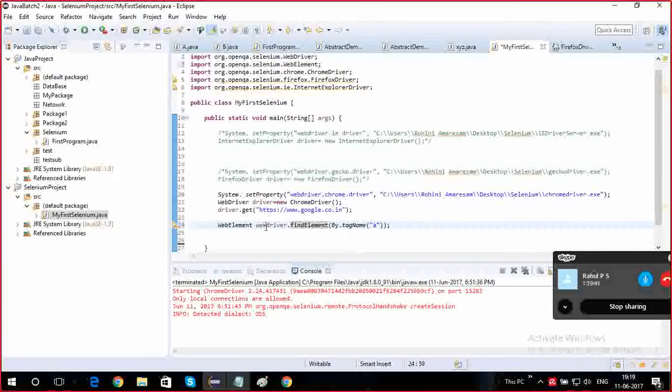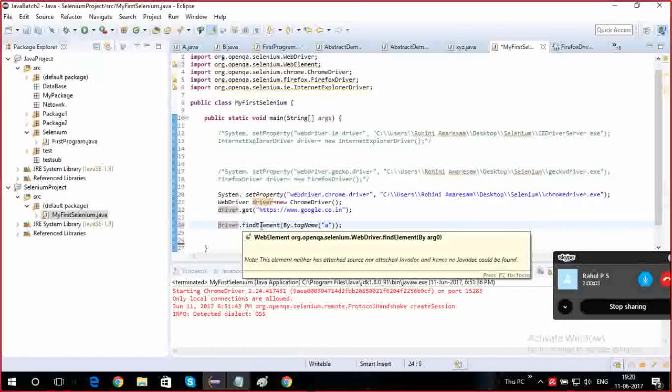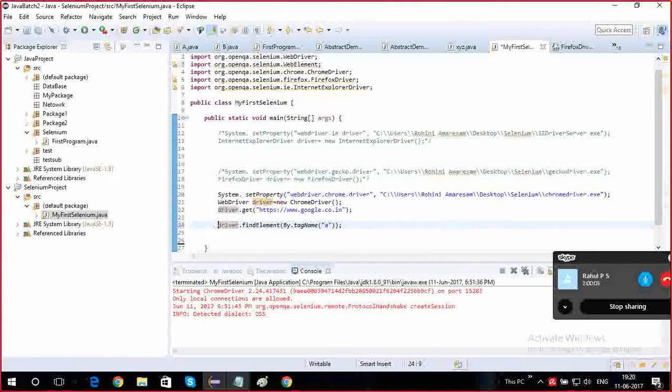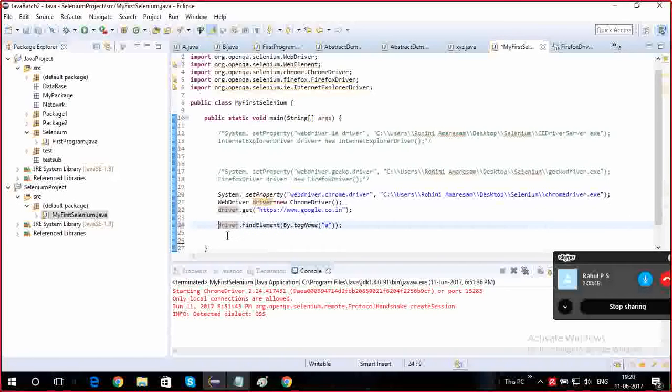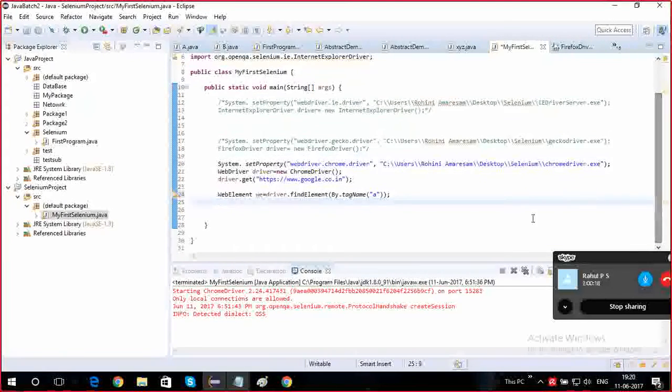If you don't assign it also, okay. Consider you have an add method. Whenever you call the add method, if it is returning some value, you assign it to some variable, or else you can ignore it without assigning it. Similarly, when it returns some web element, you assign it to some web element type variable and use it. Or else directly, I will come to that point soon. I will cover it in 5-10 minutes.